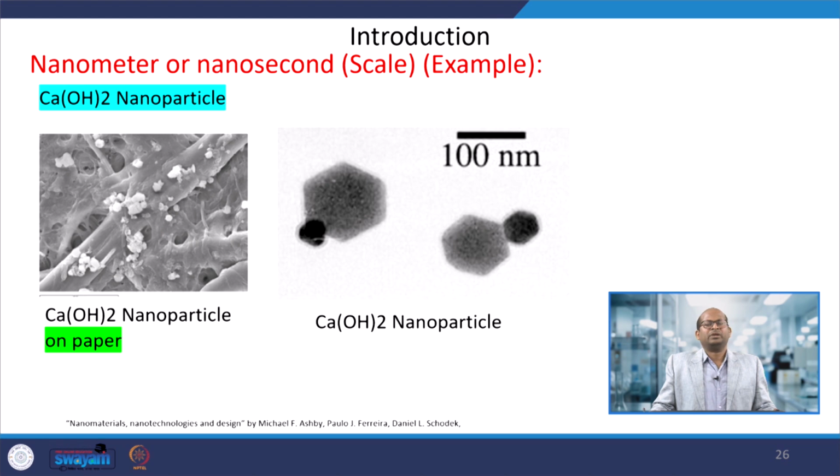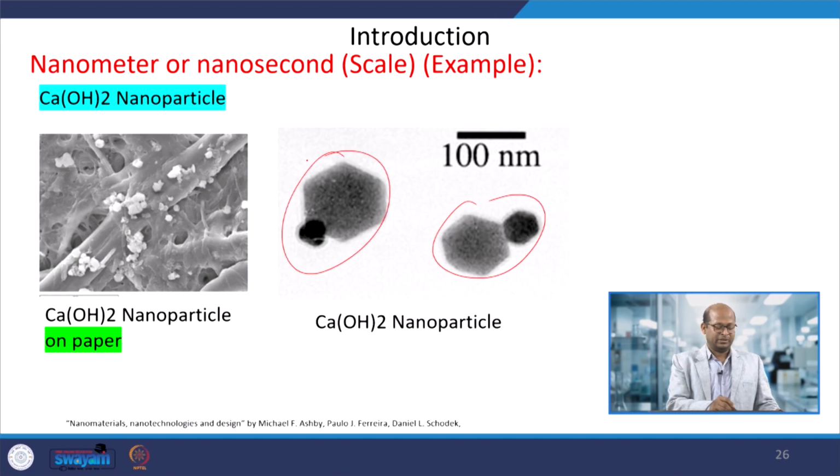Okay. Similarly, another one is solid metal hydroxides, or calcium hydroxide nanoparticles; this is the TEM image. Here you can see the calcium hydroxide forming nanoparticles. In that image, hexagonal-type structures form over the surface. They can be easily visible, and depending upon the application we can synthesize and apply those materials, and then we get good results using them.